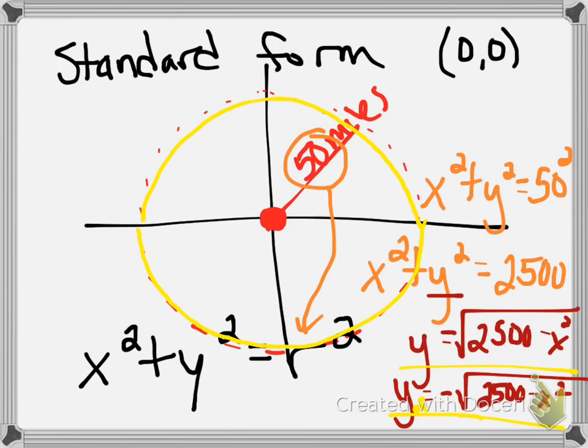And you know me, I'm always going to zoom 6 at first, but in this case, since the radius is 50 miles, a scale from negative 10 to 10 and negative 10 to 10 is not going to work. So I would recommend zoom 0, which is the zoom fit, in the calculator. But that's if you want to graph it. Very simple concept again, x squared plus y squared equals r squared, if it's around 0, 0.